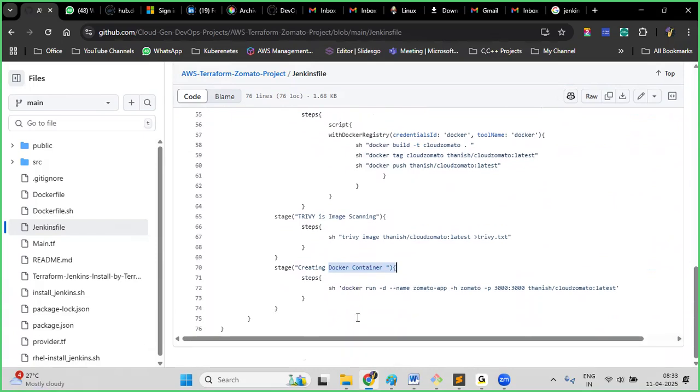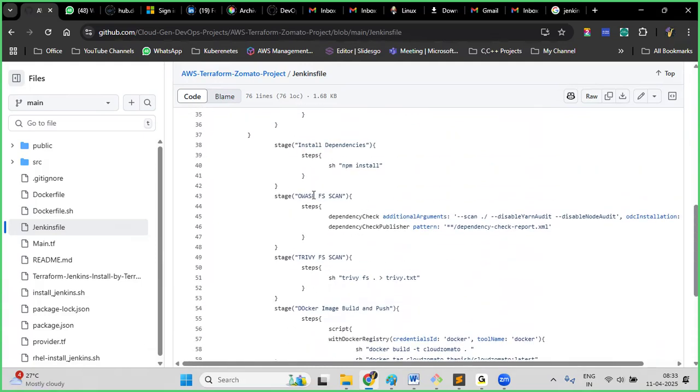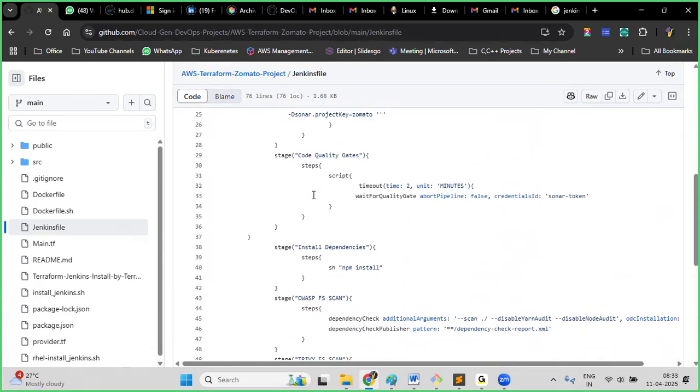We need to write that Kubernetes script also, and we need to write the Grafana Prometheus script also, and some more related to Kubernetes. Okay, guys, Helm chart. We need to write that. So many tools and steps are there. We need to write them like that. This is the pipeline script, from beginning to end.